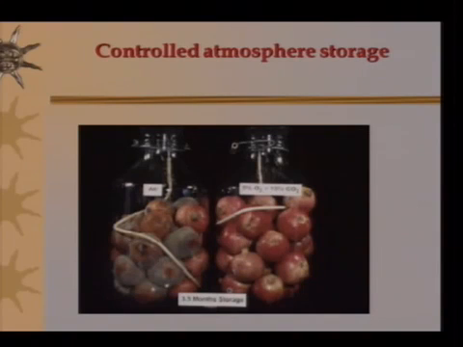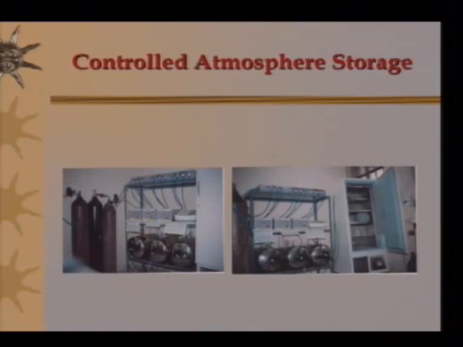And you see here, this is a controlled atmospheric package which is shown here. You will find on the left side, the material which is stored is in the ordinary air, whereas on the right hand side we find that it contains a combination of oxygen and CO2 which is monitored, and you find that product after 3.5 months of storage is now very nicely kept. This is a controlled atmospheric storage which our division has developed, and we have sent it for patent also.